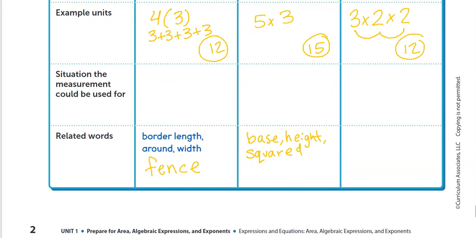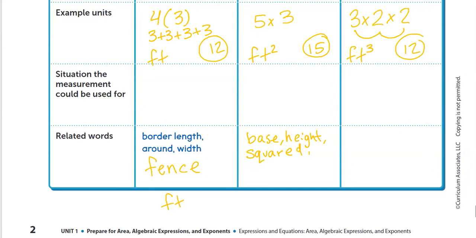Not square, but squared. You know, like this one is feet. Ooh, is that what they mean by example units? Up here, feet, square feet. Oops, that's not square, that's cube. Square feet and cubed feet. I should have thought of that. There's the example units. These are just the example problems.